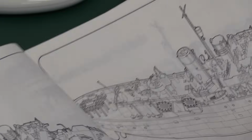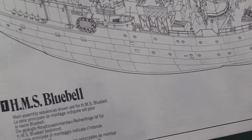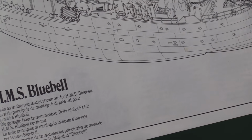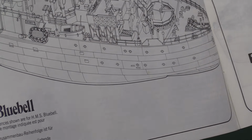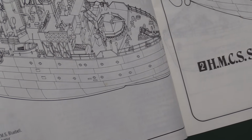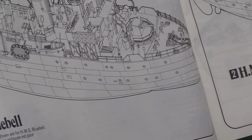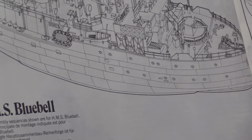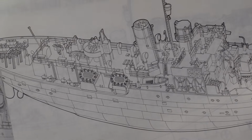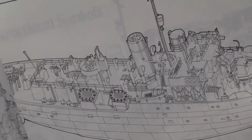I'm just wondering if this is an export model in terms of the way they portrayed the languages. We haven't come across any much English yet, to be honest. HMS Bluebell, and it's just different layouts on the different versions, really. Slightly worrying to me that HMS Bluebell Royal Navy only have a very small number of life rafts visible there, whereas the Canadian version, HMS Snowbury, seems to have more, like they care about their sailors a bit more. That's a bit worrying.